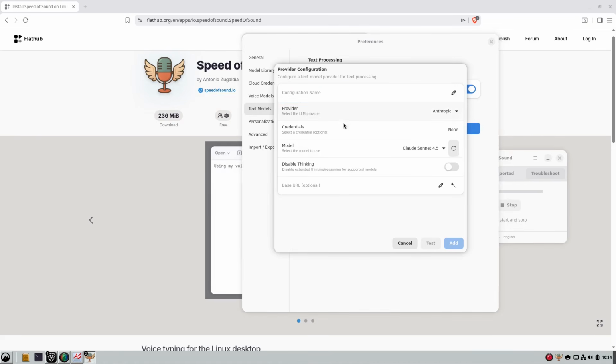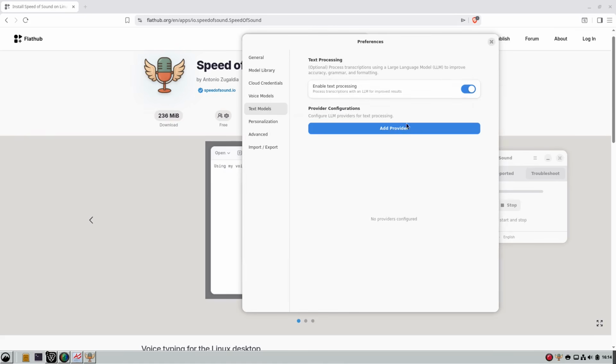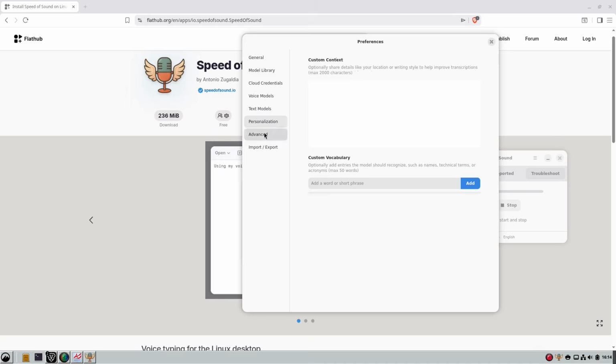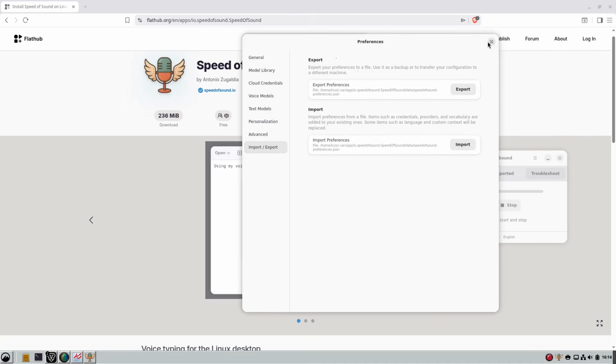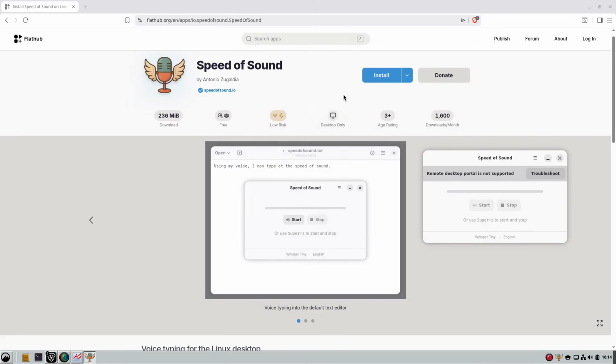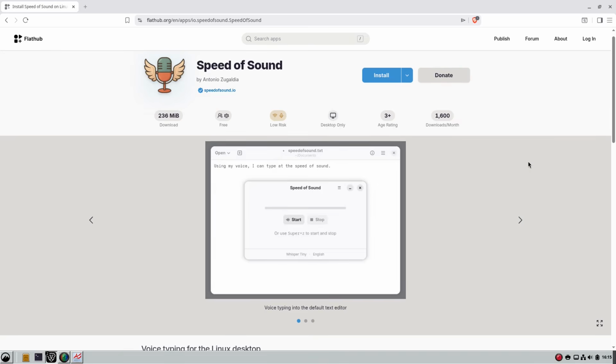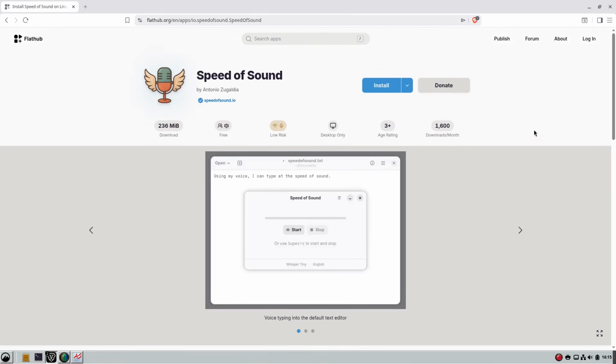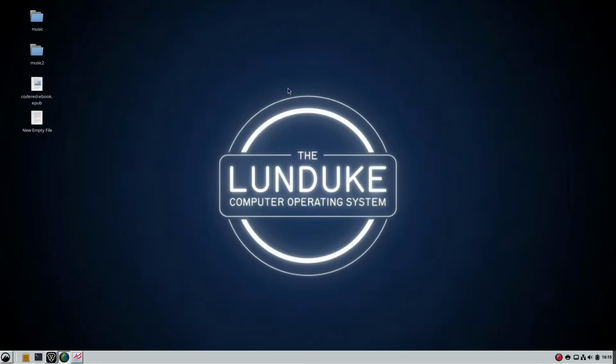It looks like you can only add main commercial providers to that, not a local one. Here's your personalization stuff. So those are all of the settings that they have. This is available on FlatHub, meaning that as long as RDP is working on your system, this might actually be the better way to go. But in my case, that didn't actually work.